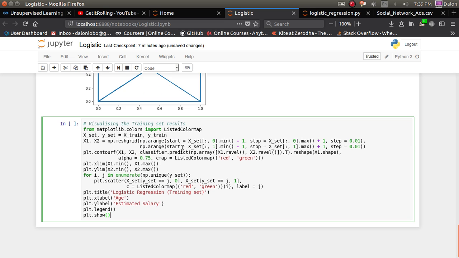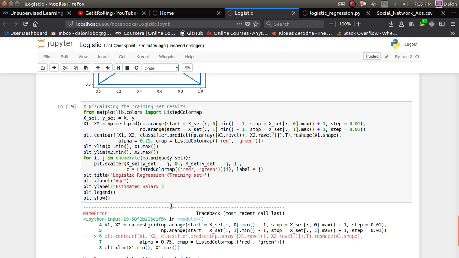In this case we have to do a few minor adjustments because our x_train and x_test has not been split. And then, where is our model? Okay, model is trained.